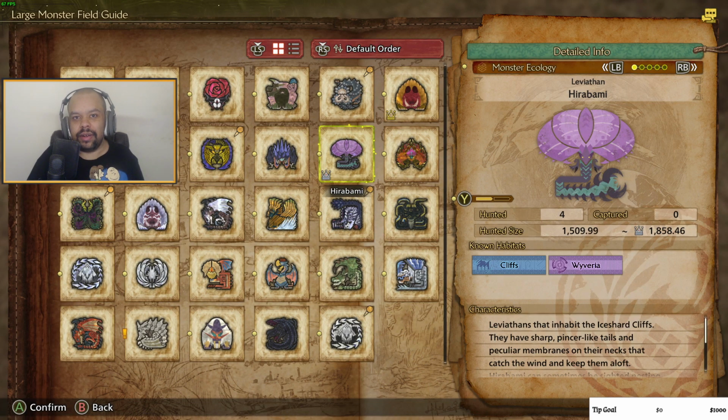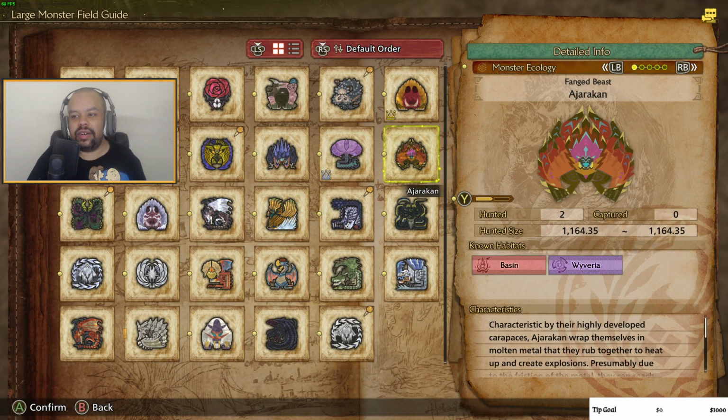Hirabami. This is an alright monster too. It's okay. Didn't really find it all that fun to fight overall compared to other monsters in the game. So this is another one that's an average monster at best for me personally. 5 out of 10.